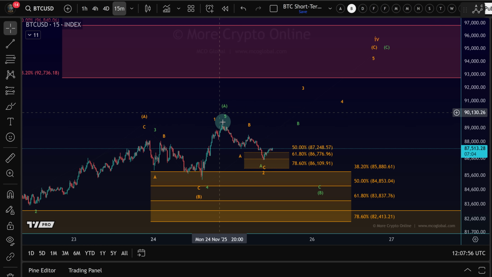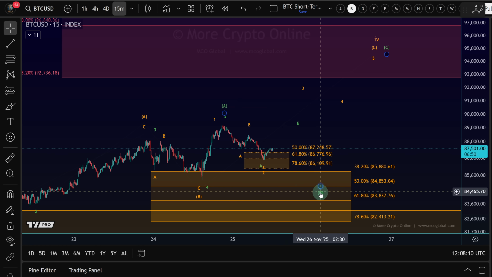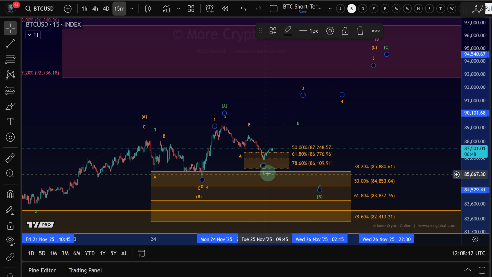Now, when I made the video yesterday, I told you this here looks a bit like 5 waves down, right? So it opened, or it was a member update, I can't remember. But in the last update, this looked like 5 down. So that was probably just the A wave. Whether that's the A wave of the green count or the A wave of the wave 2, irrelevant.